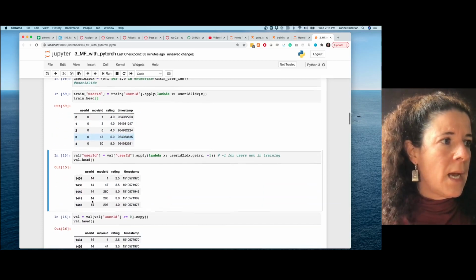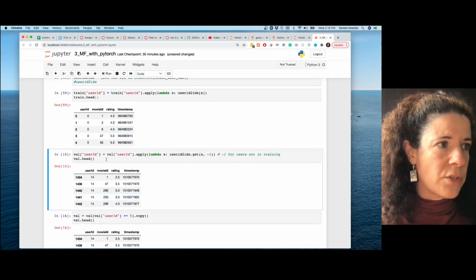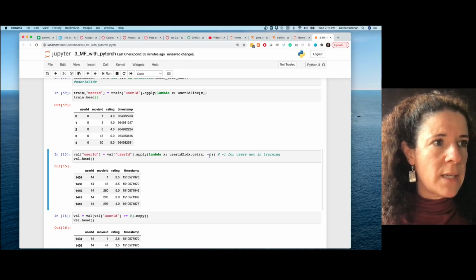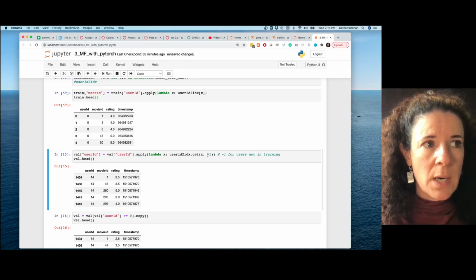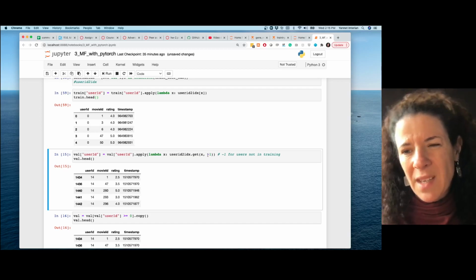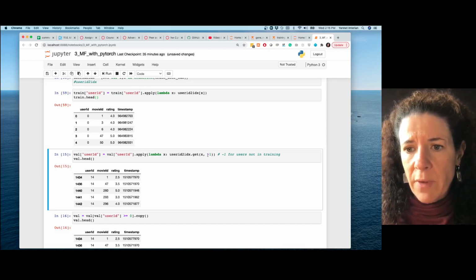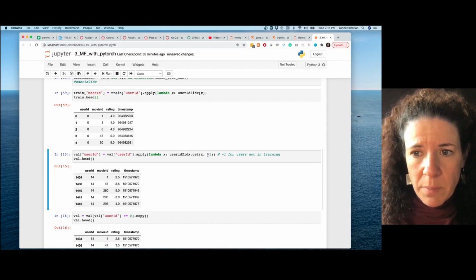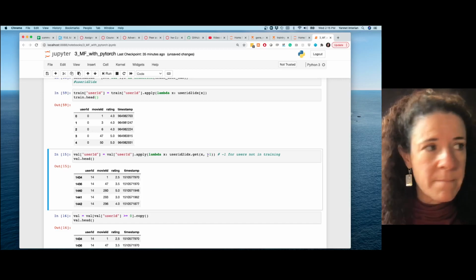I'm gonna do the same for validation, but if I find an ID that I've never seen before, I'm gonna use a -1, and then I'll get rid of that, because if I don't have that ID in training, I am not gonna be able to predict on that ID.